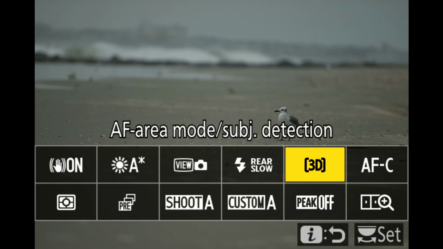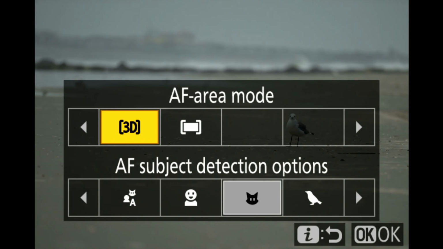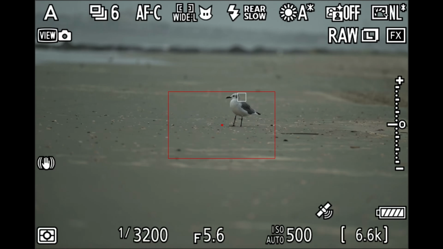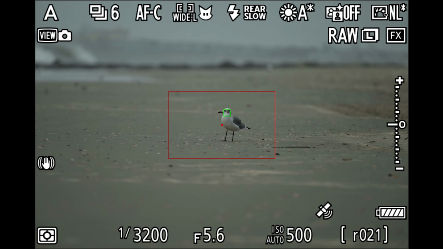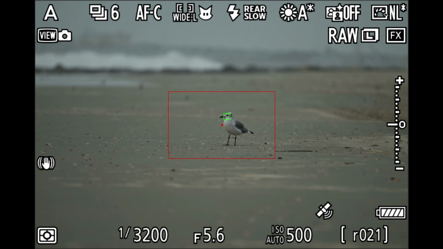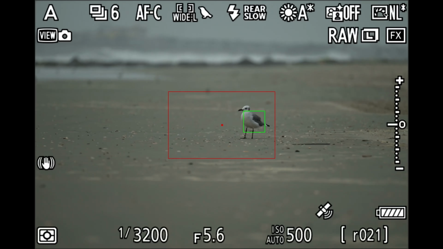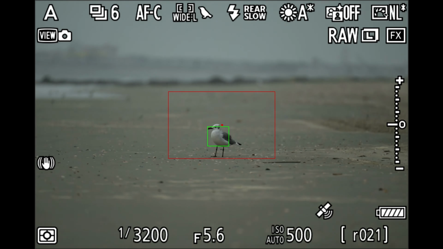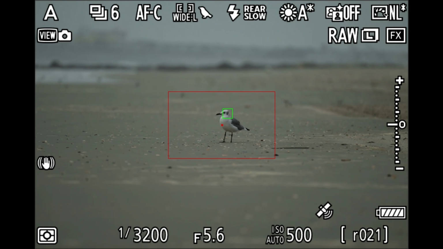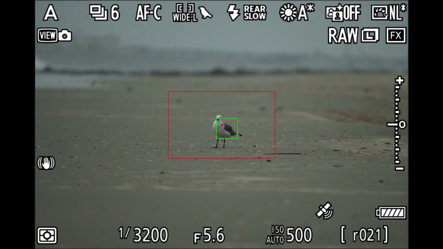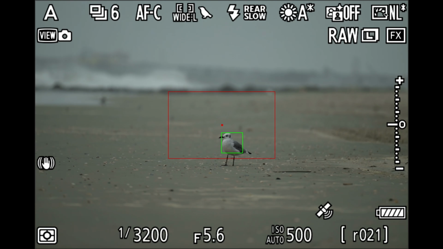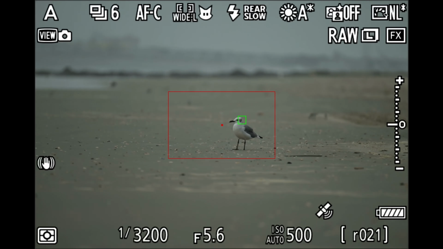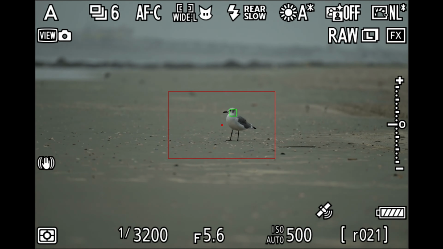So here's what some people asked. Let's go into our focus here. We're going to switch out of 3D and go to wide area large. So we have a little bit of a box to help define it. Here's animal mode, giving me the eye, no problem. Here's bird mode, same thing. I really didn't think this was going to change it, but it's nice to test it out, right? That was eye for a second there. We're maybe getting it here and there, but nowhere near as consistent as animal. Look, animal just nails that eye every time.